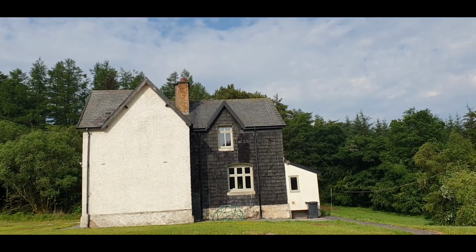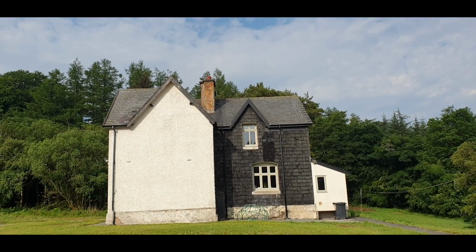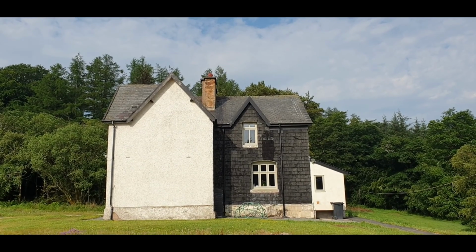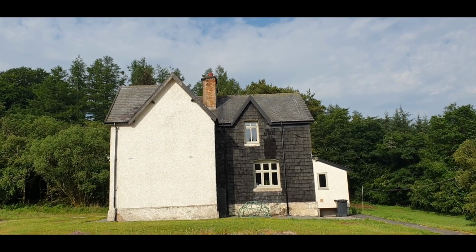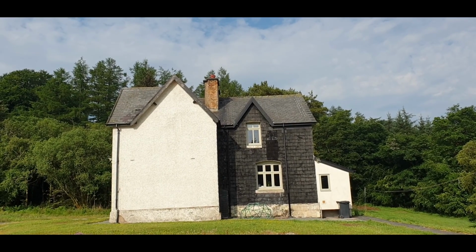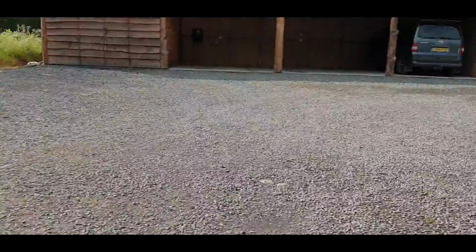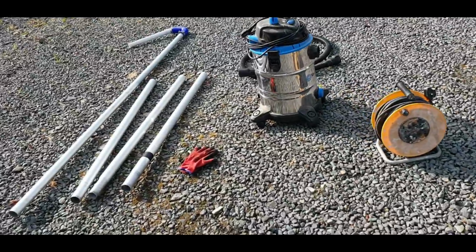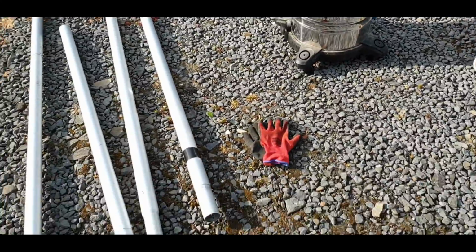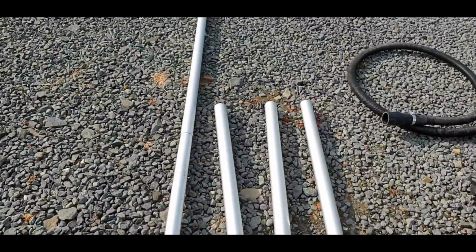So problem number one is how to get up there without having to keep fighting the ladder, because around the other side the ground's slopey, it's soft as well, so it just makes the whole experience a little bit more exciting. So the answer to that problem is this lot. And what this is, is an aluminium flagpole.